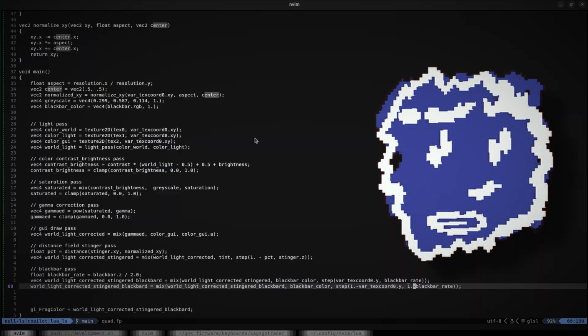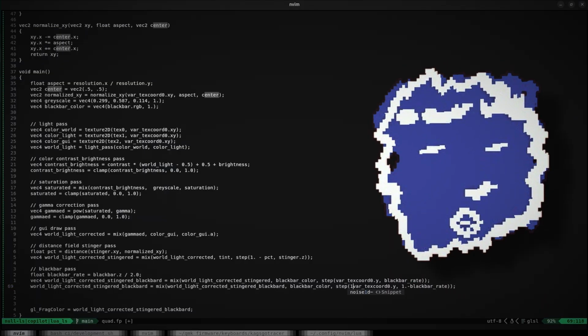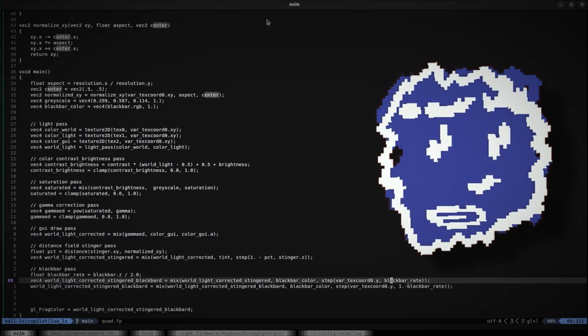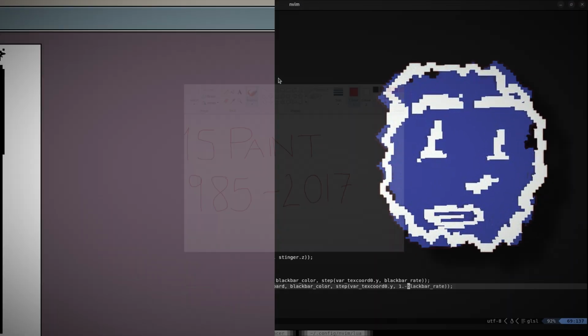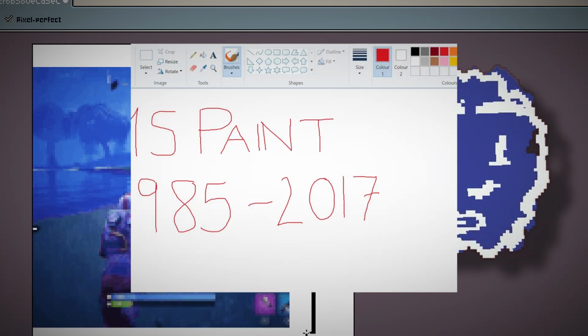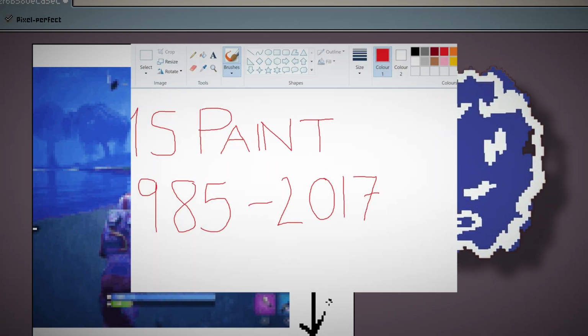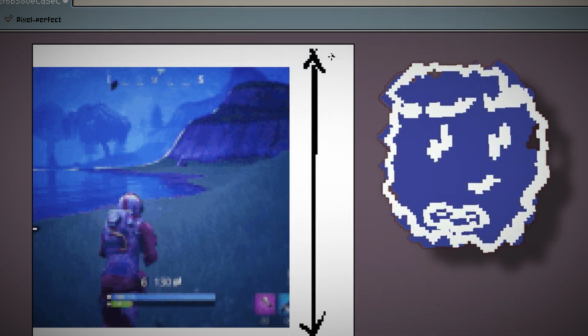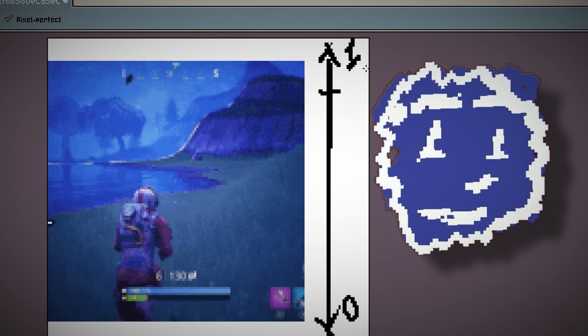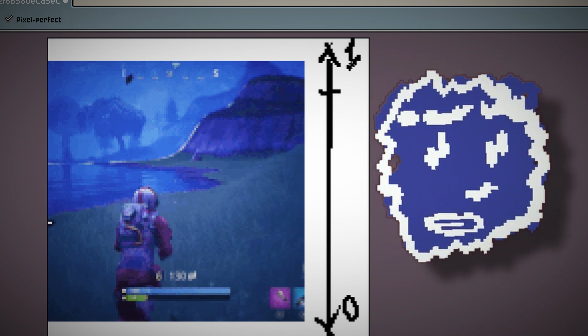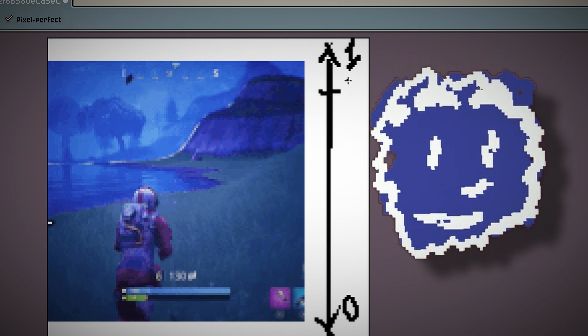And in our case, one of the most appropriate solutions was the render texture. So really, we can think of this like a MS Paint drawing, where the topmost part starts at 1 and the bottommost part is 0. Now that we have this foundation in place, what can we do with it?